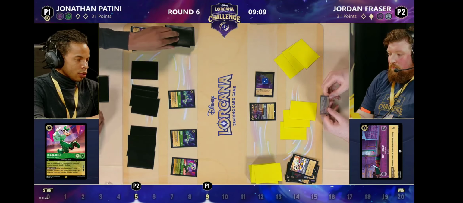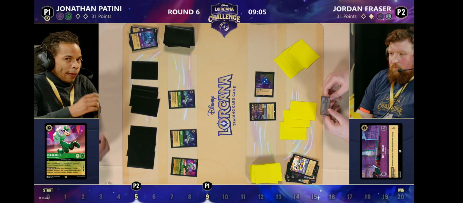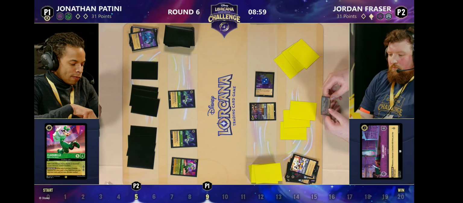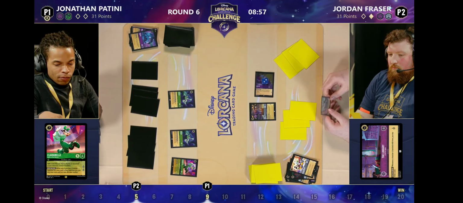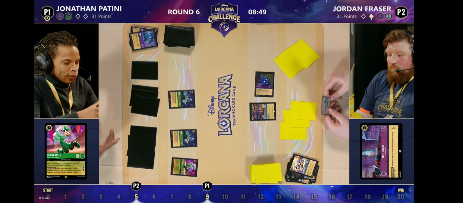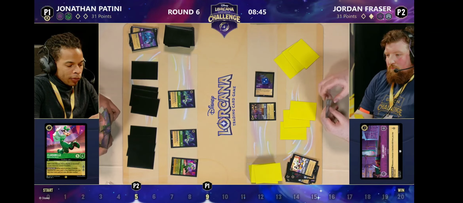So Jordan could have played the Tinkerbell, but instead decided to go for that Pete, maybe hoping to find a friends on the other side off the top. There's another crab. That was what Jonathan just drew. There is a couple of goats in hand for Jonathan as well as a fox. So Jonathan's going to start getting to that point. They're 11 lore away currently, where those goats can end the game before Jordan might expect it to happen.